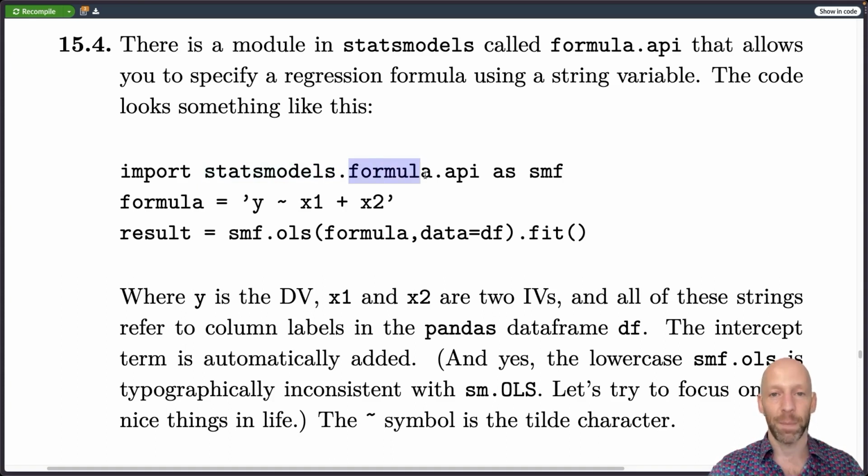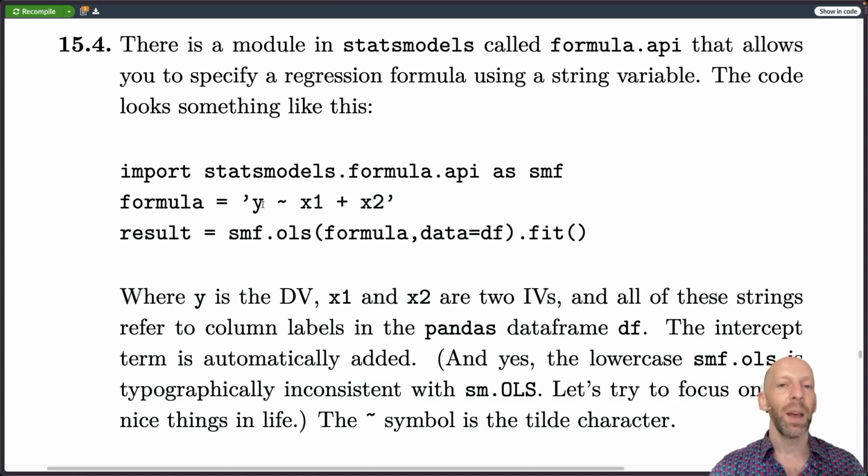It turns out that there is another module in stats models, so the same library, called formula.api. So what you want to do is import this module using this line of code here. You can abbreviate it as smf for stats models formula. And then what you can do is create a string that is a formula for the design that you want to fit.